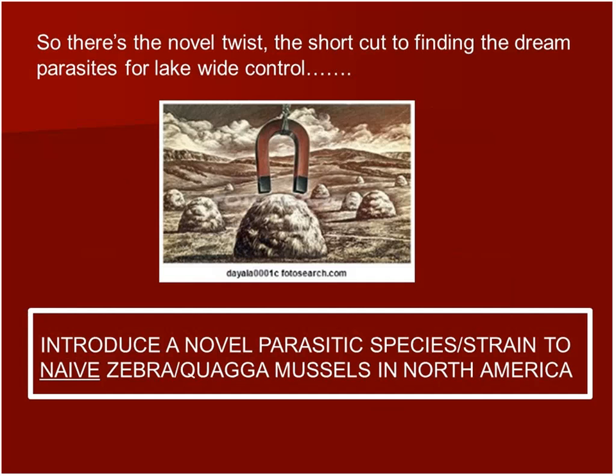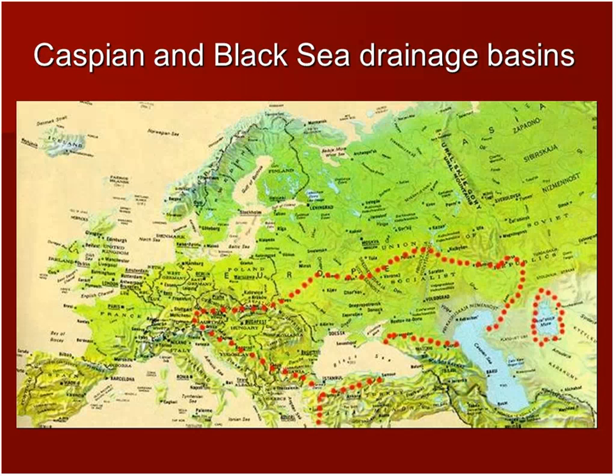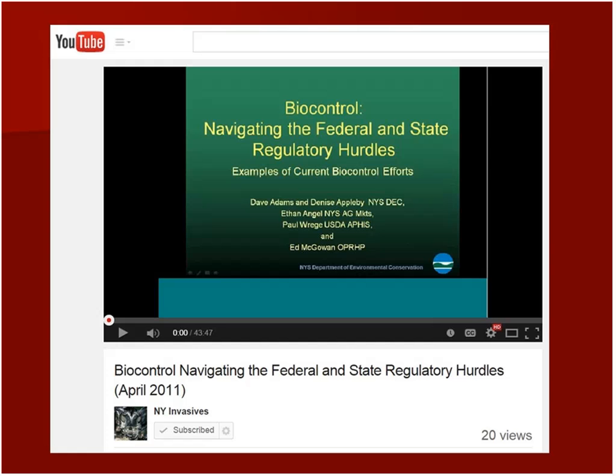I am going to look in ancient areas where there are parasites of Dreissenid in Eastern Europe primarily. I've already started. I've worked in Macedonia. And look in those areas. So it would be to the right here in the Black Sea and the Caspian Sea areas, the real ancient areas. And I am going to find a parasite. And when I expose North American zebra mussels to that parasite, they will be naive to it, and it will be highly virulent to them. So this has happened already by accident with the eastern oyster, for example.